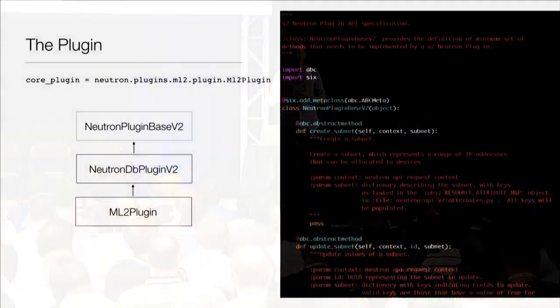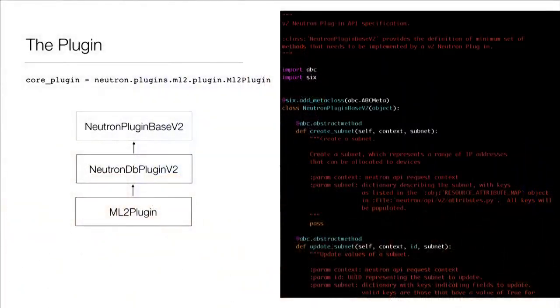So we have that plugin base, but most of the operations you'll find in there is we only require 12 operations in a Neutron plugin. And they're basically create, read, update, and delete operations for ports, subnets, and networks. So it's very repetitive code. But in and of itself, for some private deployments, that's interesting. That gives you exactly what you need for virtualization. But for other deployments you're running, maybe you need tenant isolation, maybe you need higher level constructs.